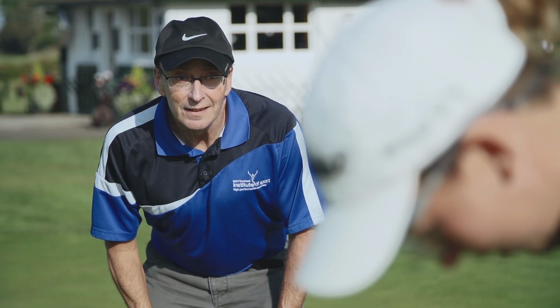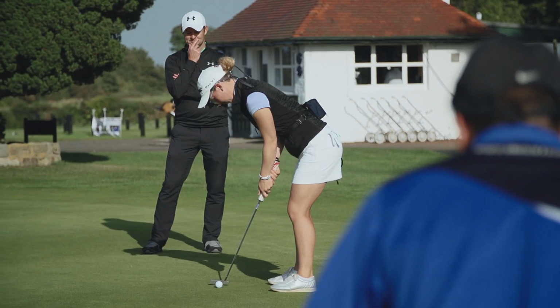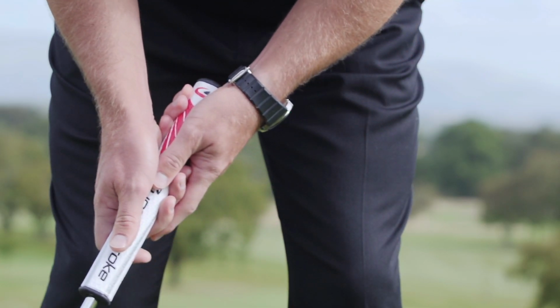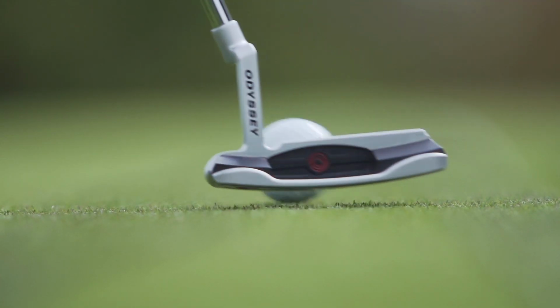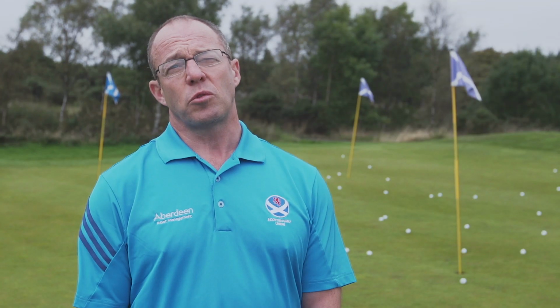Terrific start. Well, the aim of the process is that we have a way of supporting our coaches and our players to better understand that one skill within the game, and it's only one of many skills that the golfer needs to have. But if we can improve a small percentage of putts from a couple of distances for all of our players, it's going to make them much more competitive.